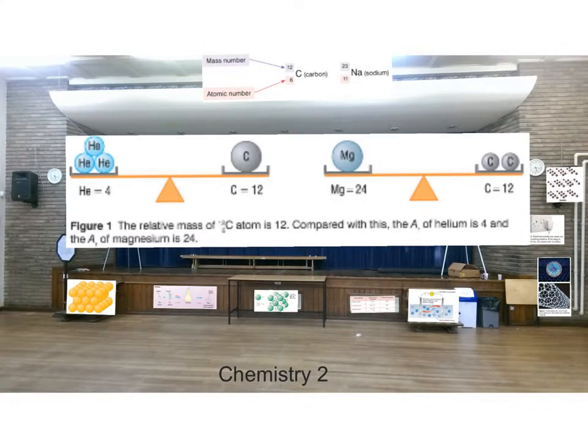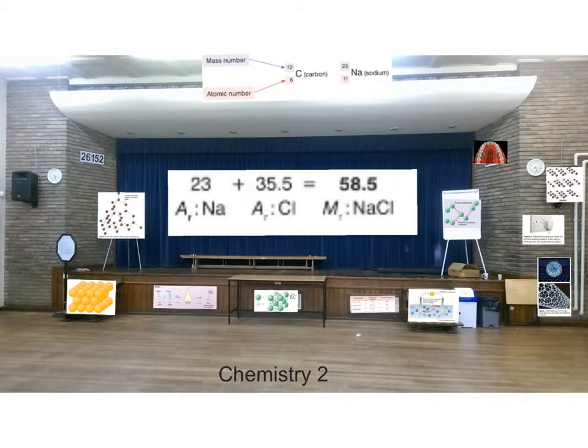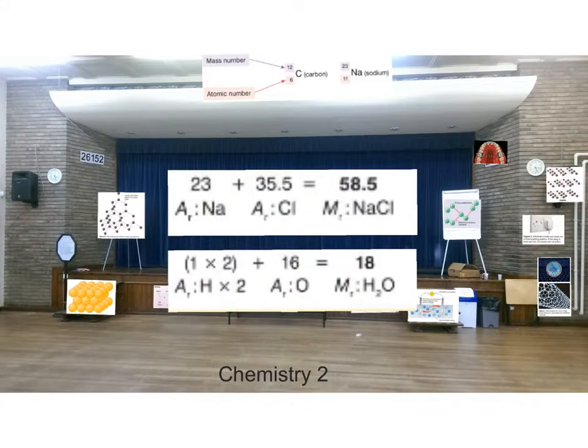We compare the masses of atoms by measuring them relative to atoms of carbon-12. We work out the relative formula mass of a compound by adding up the relative atomic masses of the elements in it in the ratio shown by its formula. One mole of any substance is its relative formula mass in grams. You don't have to remember the relative atomic masses of elements, but practice calculating the mass of 1 mole of different substances from their formula and the relative atomic masses that you are given.